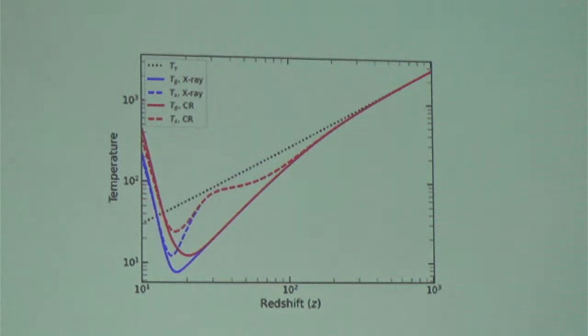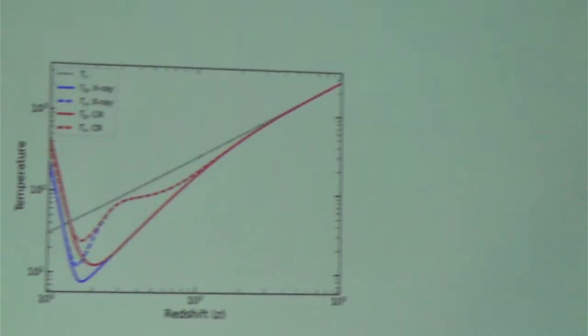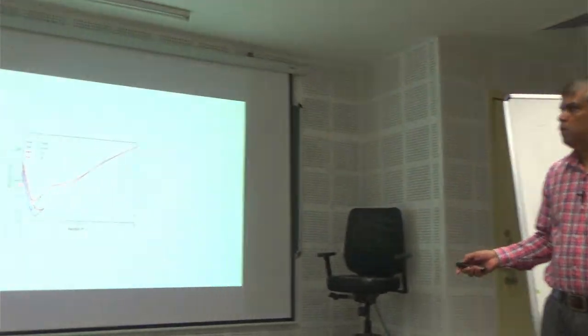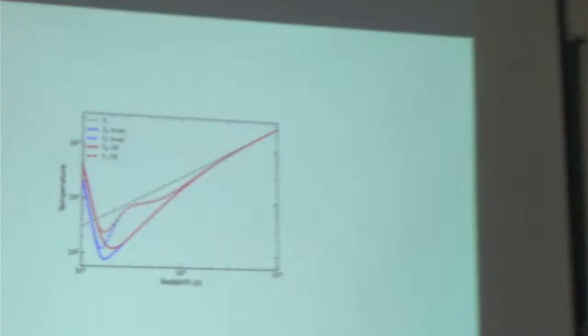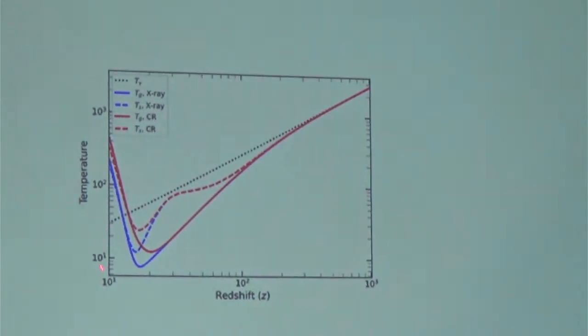It is crossing at redshift maybe 13 or 14. So below 13 the signal will be seen in emission, but higher than 13 the signal will be seen in absorption. So delta TB will change its sign at redshift 13, and that of course is model dependent. It depends on what kind of values you choose, but within reasonable parameters it comes out to be like that. Okay, so there are a few other curves.